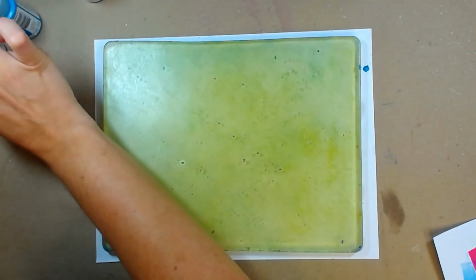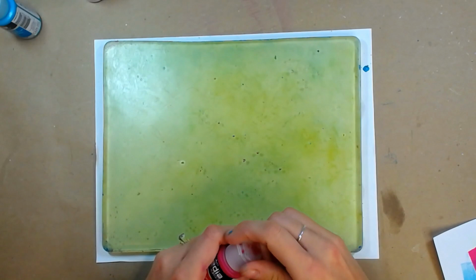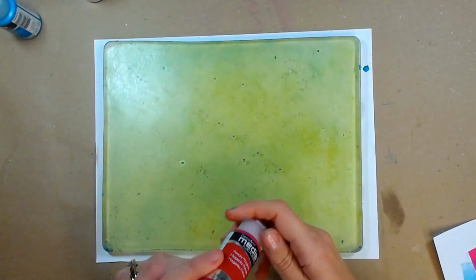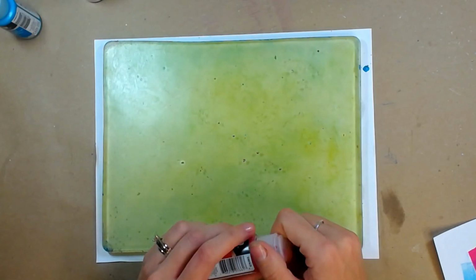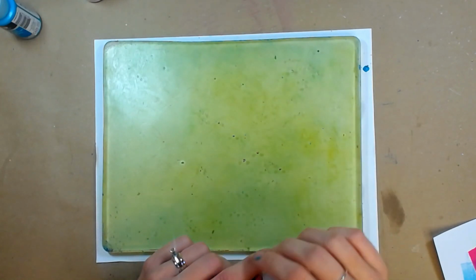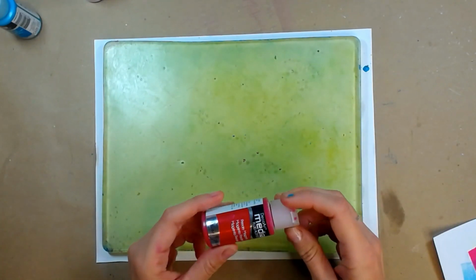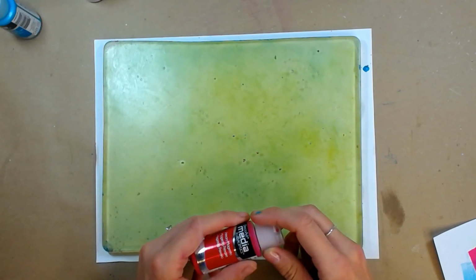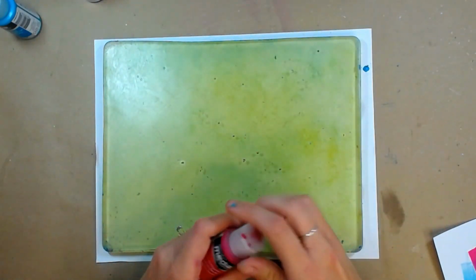So today I'm going to be playing with some DecoArt Media Fluid Acrylics. They are definitely thinner than what your typical craft acrylics would be. And honestly, I picked them just because I hadn't played with them in a while and I thought it would be fun. And also because the depth on some of these plates is pretty small, so I just wanted to make sure that I had a thin enough medium that I could get some good impressions from. So that's really the only reason I picked these. You can obviously play with any kind of acrylic paint that you want. We're also going to be using some archival ink for one of our processes.